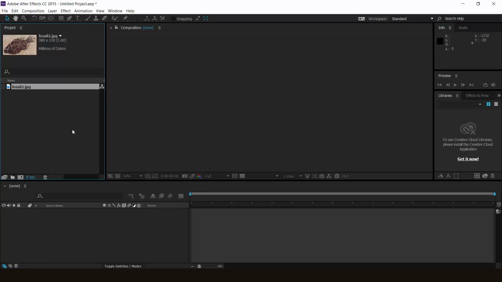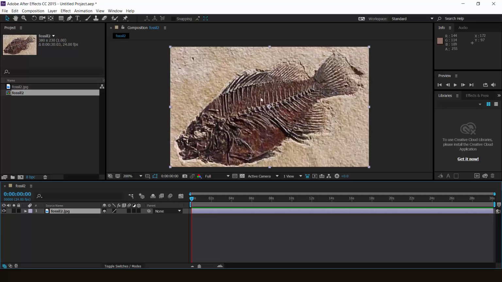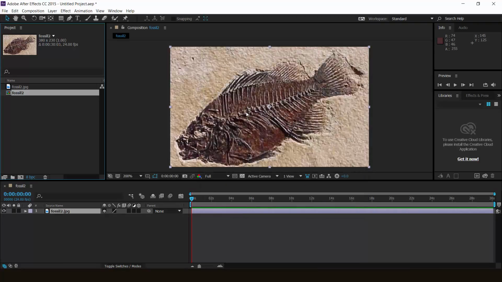Okay, so how do we make a composition? Well, basically we drag this over the little comp icon right here next to the 8 BPC, let it go. You can see that it creates us a comp to the right of the composition viewer. Now you can have multiple composition viewers, but for now we only have one showing this composition that we've just created in the exact resolution of that image. Of course, you can always right-click, go to composition settings, and then adjust all these however you want, but for now, for illustration purposes, I'm going to leave it alone.